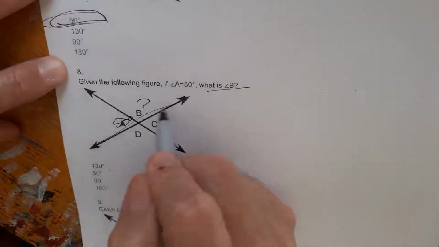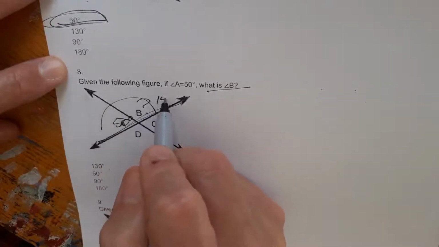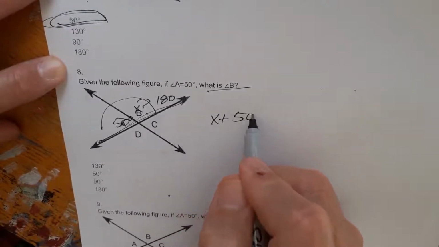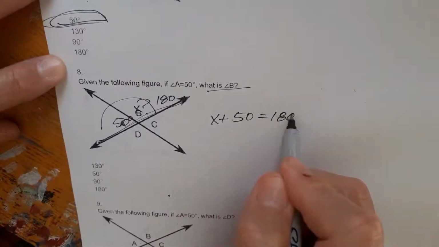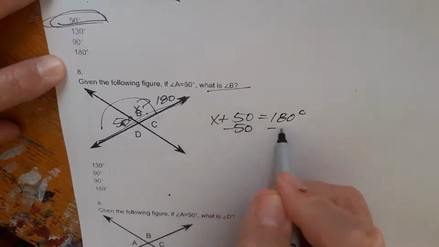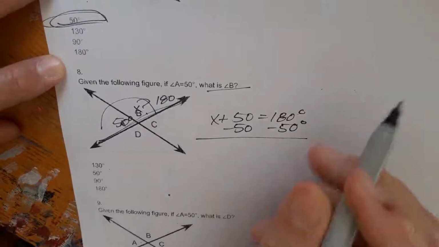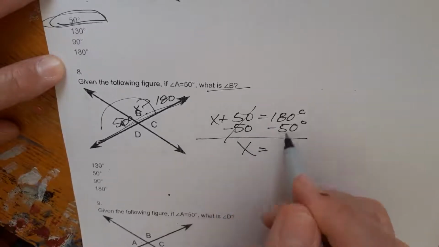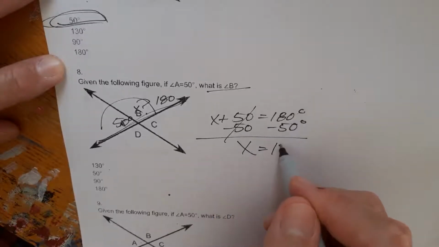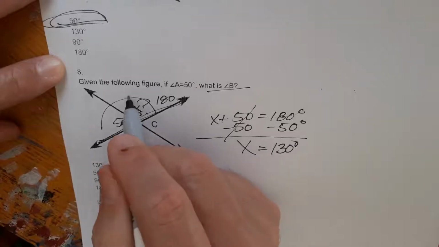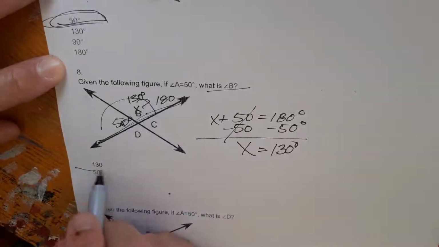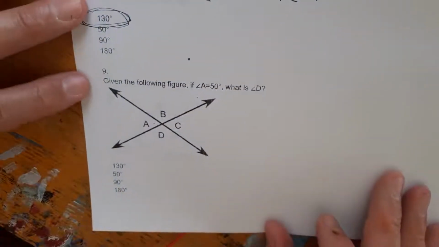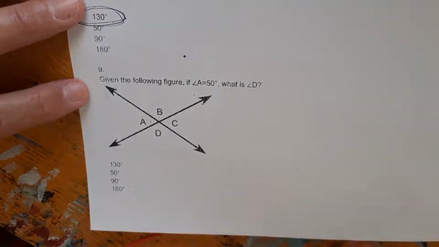What's this one? Well, they're on a straight line, so these two together must be 180. So let's call this x. X plus 50 must equal 180 degrees. Let's subtract 50 from both sides. I use degrees here; you can drop them all around while we're doing this part of it. 180 minus 50 is 130 degrees, so this must be 130 right here. Piece of cake, as long as we understand the relationship. If you don't understand it, impossible.